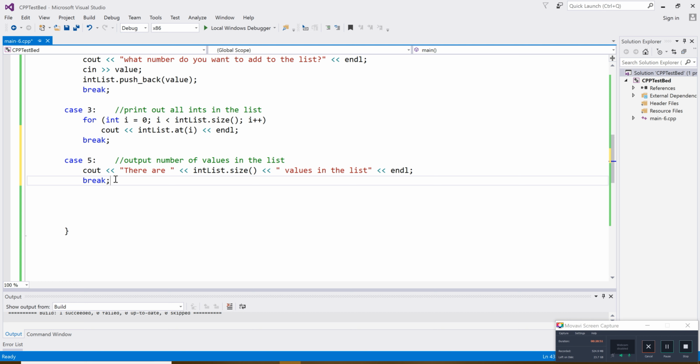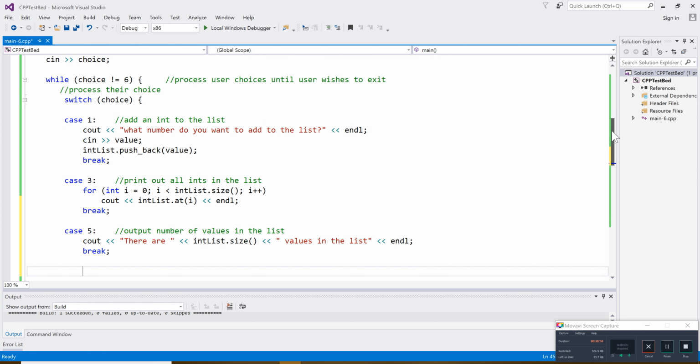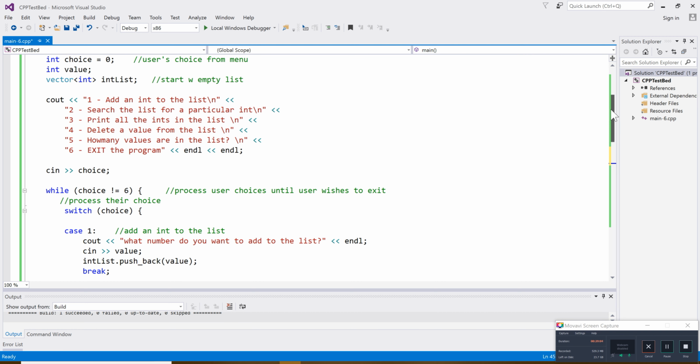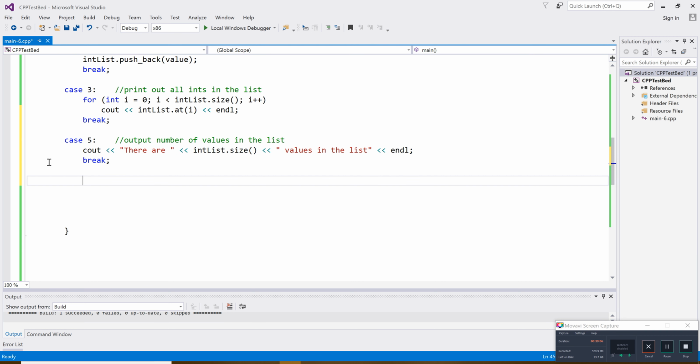Okay. Let's see. It would be good to test that as well. I'm pretty sure we all got that part right, so I'm not going to worry about that. You can test it if you want.